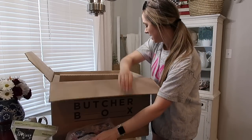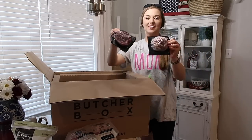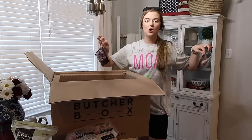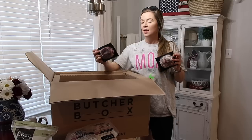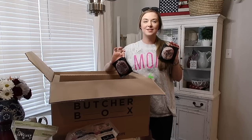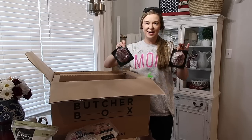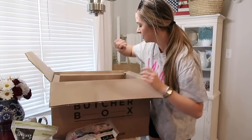And then the thing that I'm most excited about are these filet mignons, because when it comes to steak, that is my steak of choice. And anytime I go to Longhorn, I always get the filet. In fact, I have always had Will buy filets when we have steaks at the house too. And he's tried to trick me out several times and do like different kinds of steaks to see if I'll think it's a filet. And I always know the difference because filets are just super tender and delicious. So I'm super excited to use those.